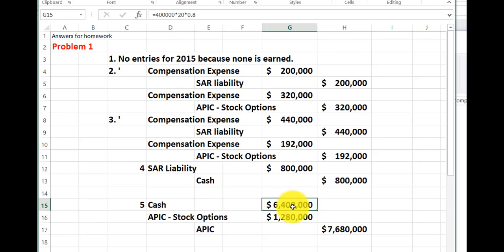Those 320,000 options are going to be redeemed, and each time that they get redeemed, the employee is going to pay the company $20. So the company is going to receive $6.4 million in total, assuming they're all redeemed at once. And then add those two together and you credit regular additional paid-in capital rather than additional paid-in capital stock options. Now many companies combine these two. If you do that, then you have simply a debit to cash and a credit to additional paid-in capital for the $6.4 million.